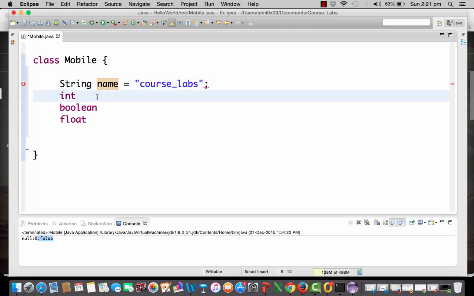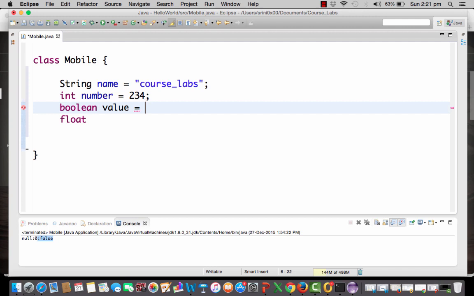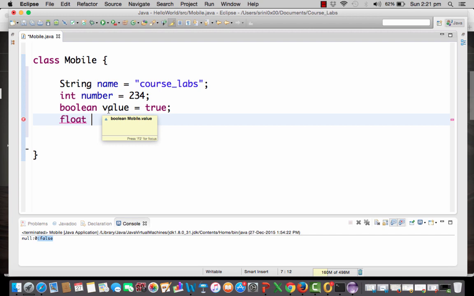Now int is usually used for storing numbers such as this, and boolean is used to store true or false values, so we can make it something like this. So this is true, and floating values are stored using the float data type.